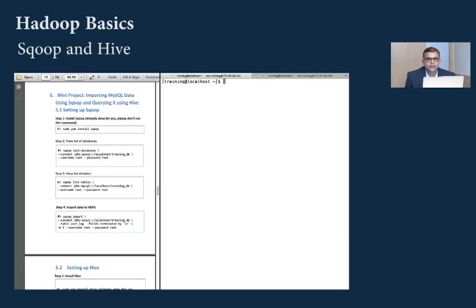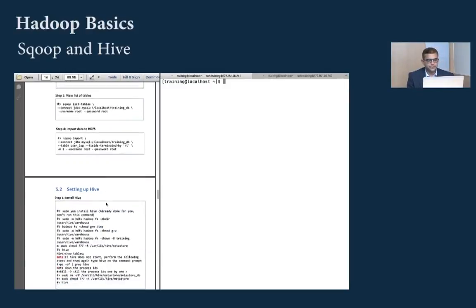Now, our data has successfully got transferred from MySQL to HDFS. Now, let's just say that I am a data analyst who does not know how to write a Java program. To analyze this particular data, what we need to know is Java, but let's say I'm not a Java developer, and I would prefer to write a SQL query. To do that, we will have to use another ecosystem project that's called Hive. So let's look at how we use Hive.